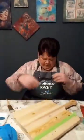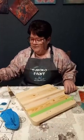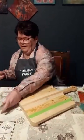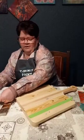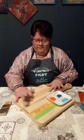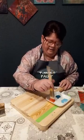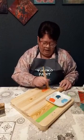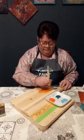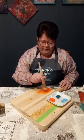I'm going to sit here with you. It's just easier to do the blending while sitting. Okay. So I'm going to use these 3 different colors. Okay. So what I do, I paint. It doesn't have to be definite thirds.